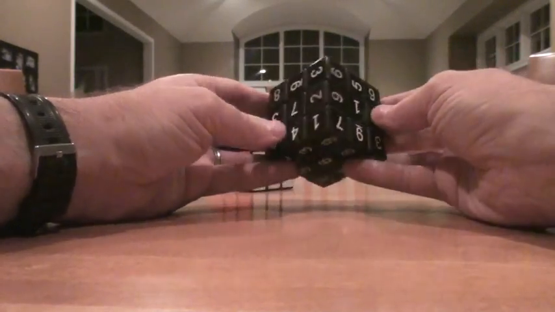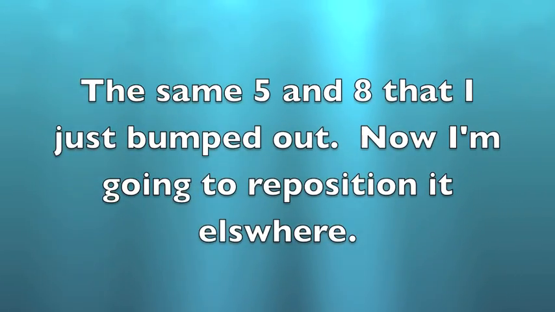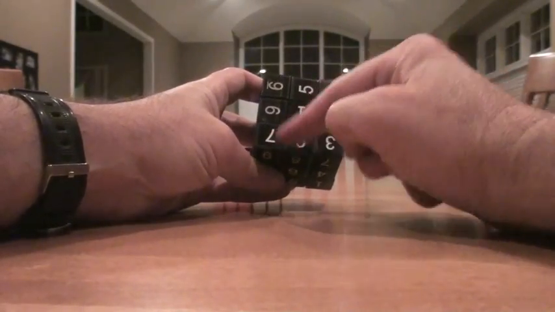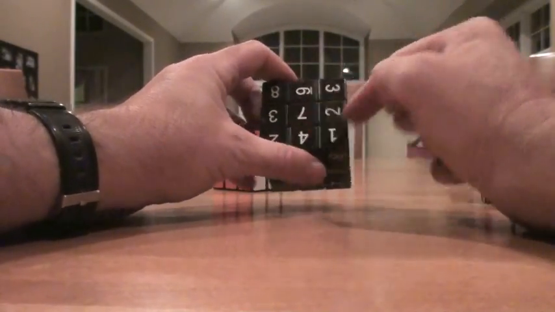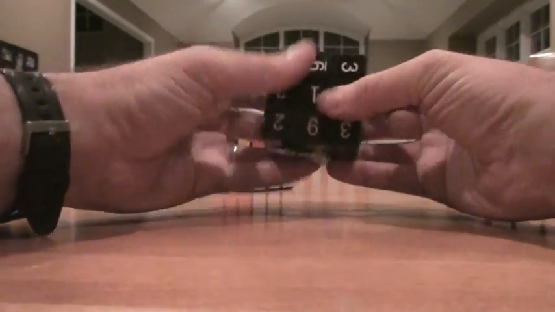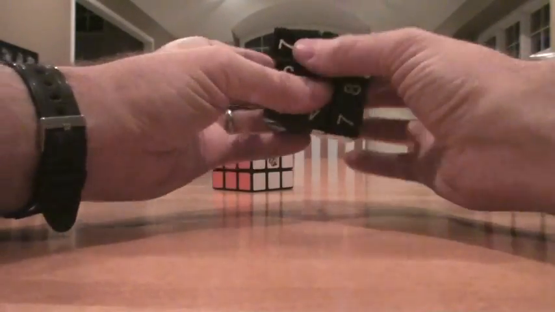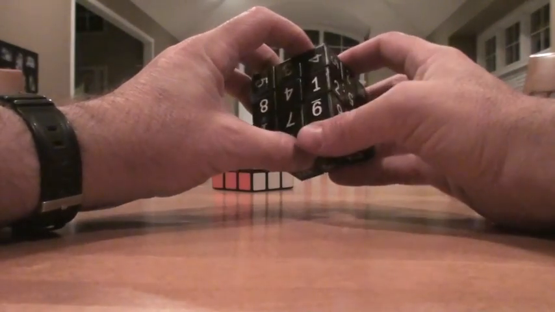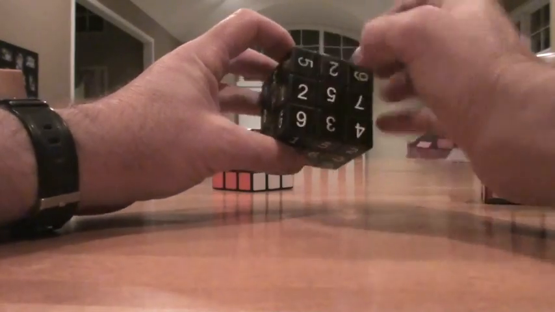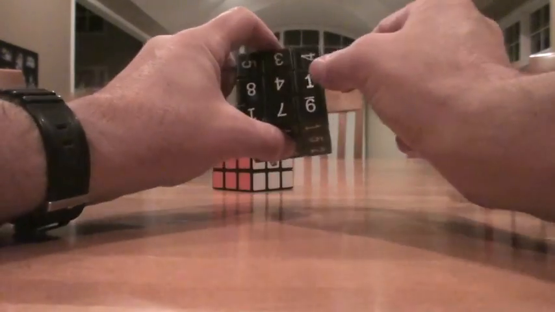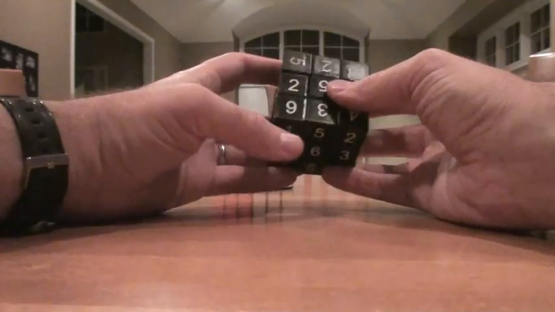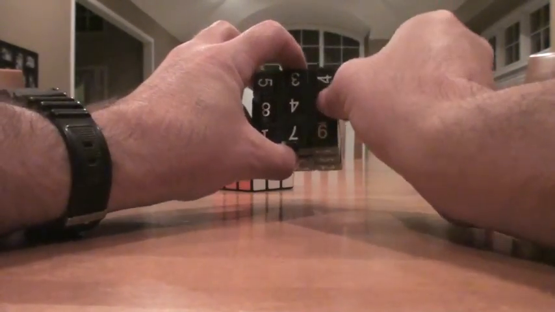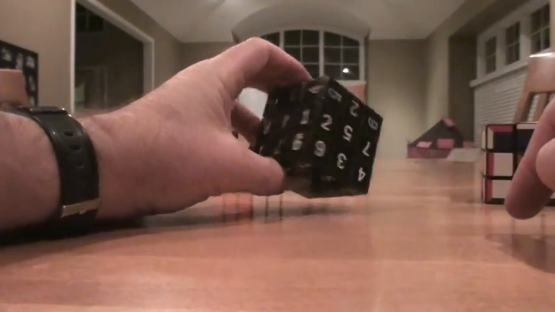Here's a 5 and 8. How about here? So this 5 can be here, no 5s here. This 8 can come here, no 8s here. So really, it's just strategy. Are we good? Here's a 1 and 2. Now this 1 and 2 coincides with each other, but it appears to be upside down. Because, well, it's right side up from this perspective, but these numbers are supposed to be upside down.